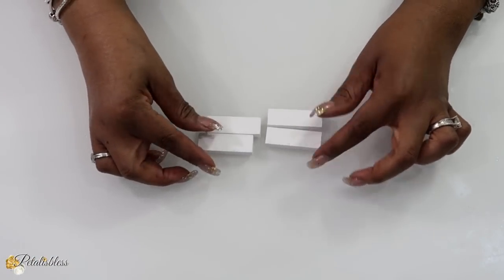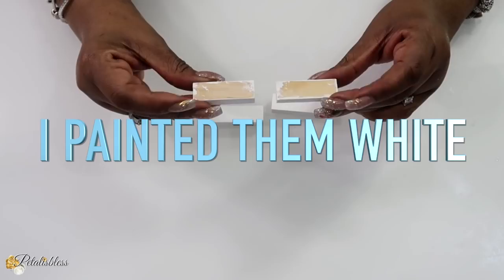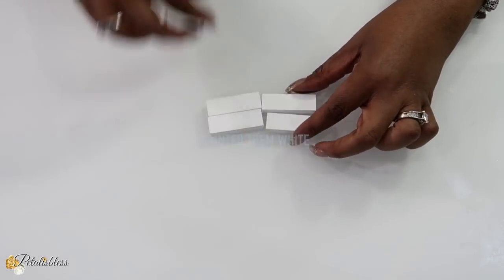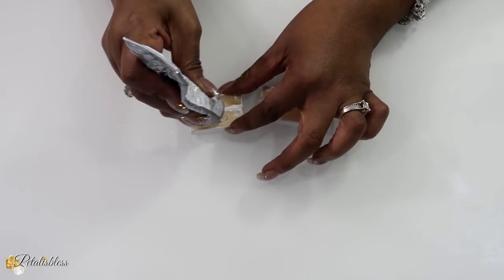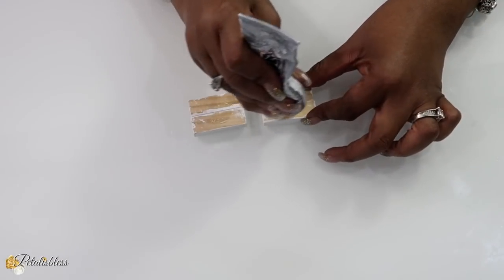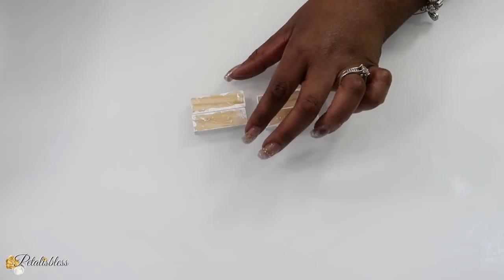Okay, so now I have two of these little bricks here, that Jenga game or something like that it is called, that you get from the Dollar Tree, and I'll be using some E6000 and some glue and gluing them together because I want to use them at the bottom of my letter A.